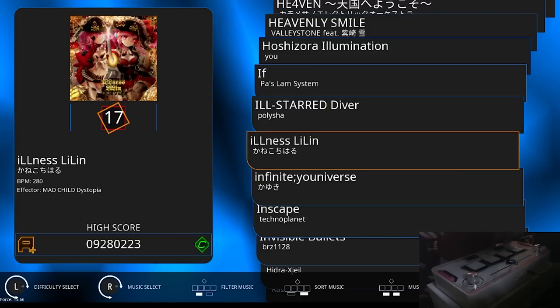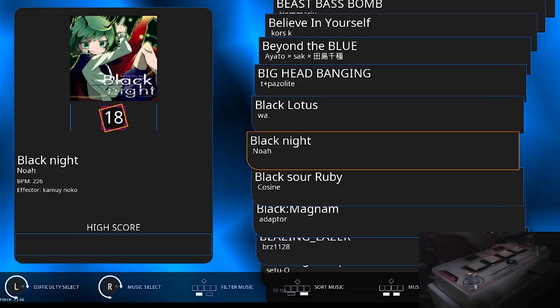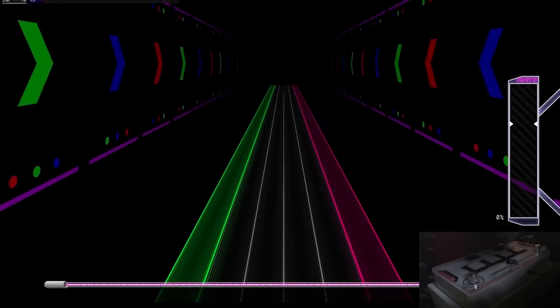I'm going to look at the tier list that I found online, and we're going to see if I can pass any within that range. I'm going to try and see how this goes. It's a high BPM one, so hopefully it's a bit more button-focused.